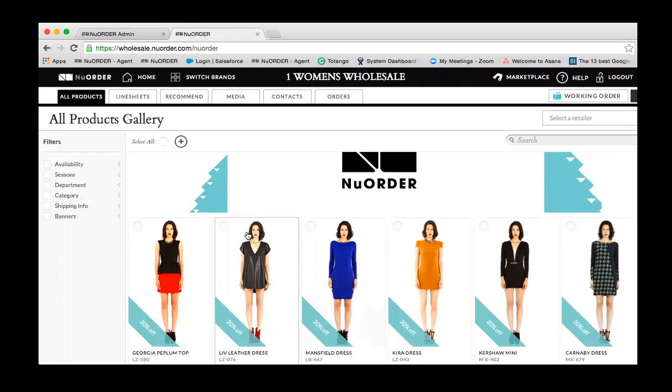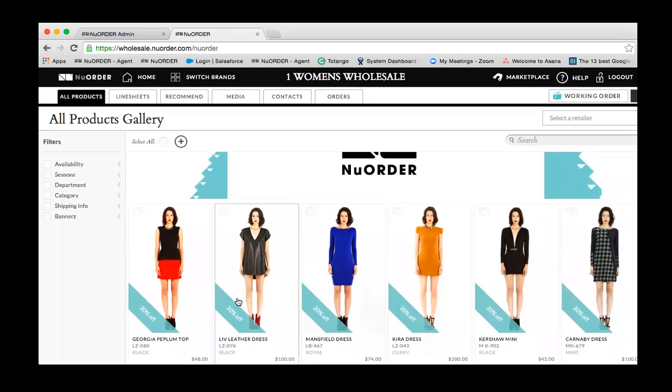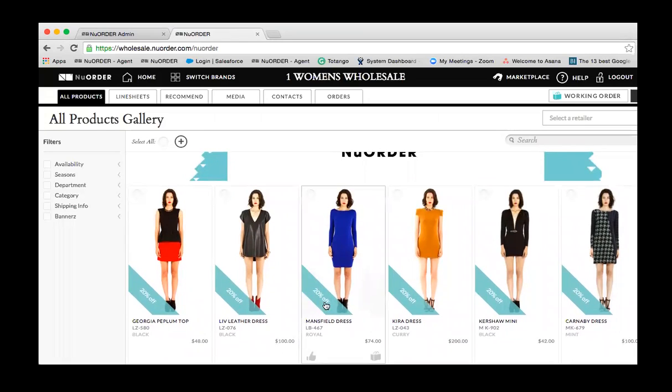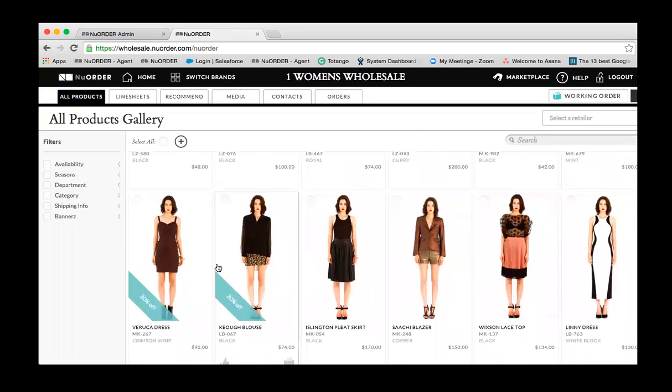Let's say it's your objective or strategy to increase sales within a specific region, or maybe just within the US overall. So you also want to be encouraging buyer traffic and buyers placing orders within New Order. You're going to denote those items, create banners and mark those specific items where you have the promotion running.